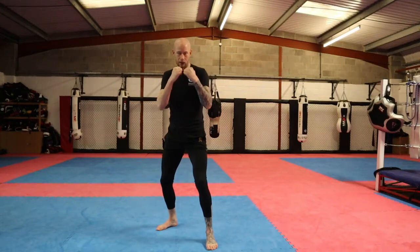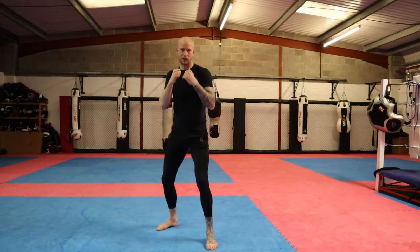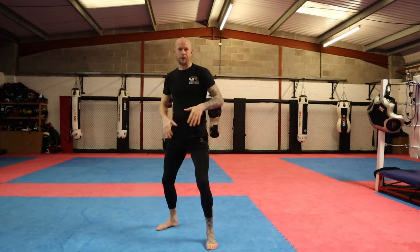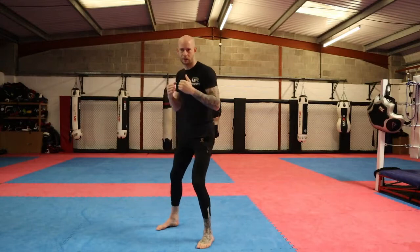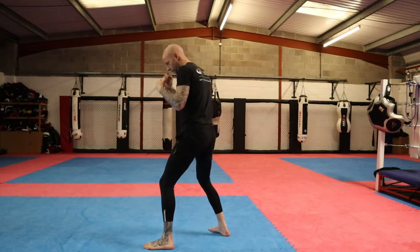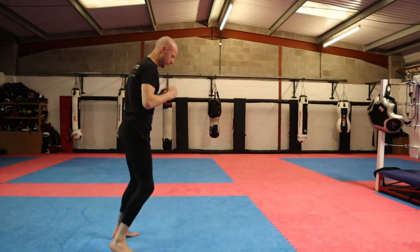From here, both hands high, elbows tucked in, covering the body, hands up, covering the head, and bent knees all the time. Not leaning over the front, not leaning over the back, sort of like 50-50 weight transfer is ideal for you guys. So this way, here like this, left foot in, right foot back. Exactly the same this way.